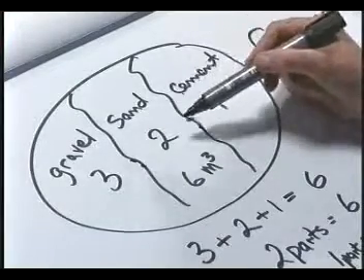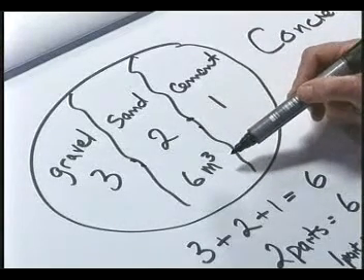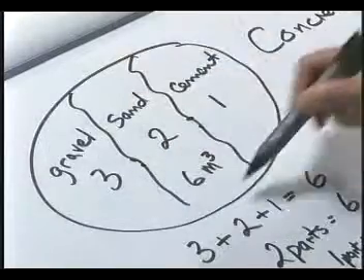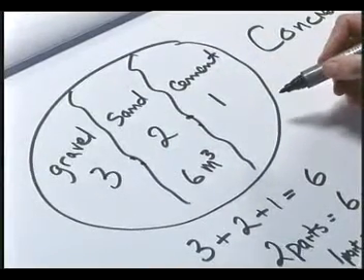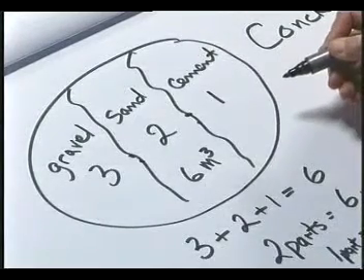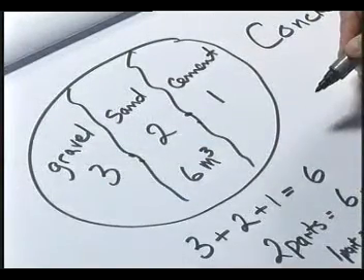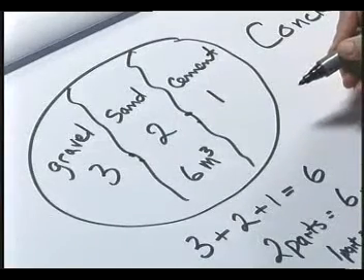Again, it's good to check our answer, and we'll do it in a different way, and we'll use fractions this time. We look at what we were given. Sand is represented by 2 parts, and we know it has a volume of 6 cubic metres. Altogether, there are 6 parts for our concrete. So the fraction that represents sand is 2 over 6, which is a third. So a third of the total amount is 6 cubic metres. So the whole amount of concrete must be 3 times 6 cubic metres, which is 18 cubic metres.